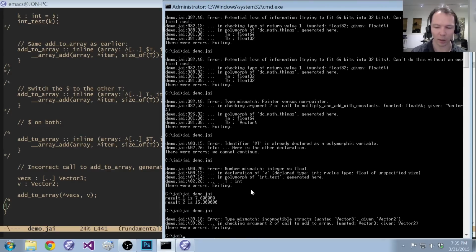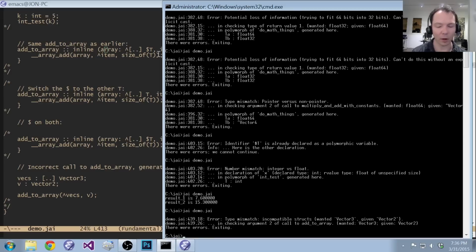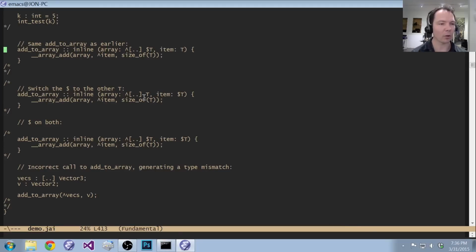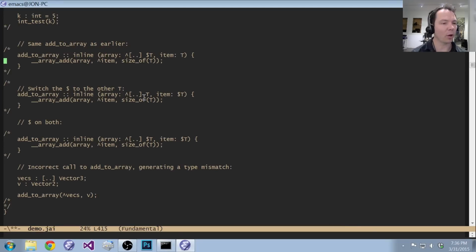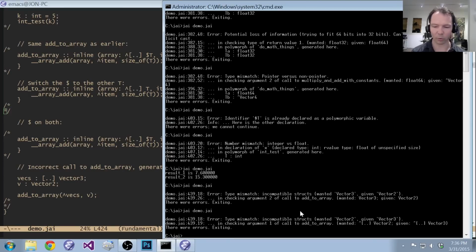And again, in this first version where the $ sign is on the array, saying the array is authoritative over the type, it says I wanted a vector 3 but got a vector 2 in the second argument, and that's no good, right? If we switch the $ sign to the second version, then it'll complain that the array is wrong, right? I wanted a vector 2 but was given a vector 3 in argument 1, right? I wanted an array or a pointer to a dynamic array of vector 2. I was given a pointer to a dynamic array of vector 3.